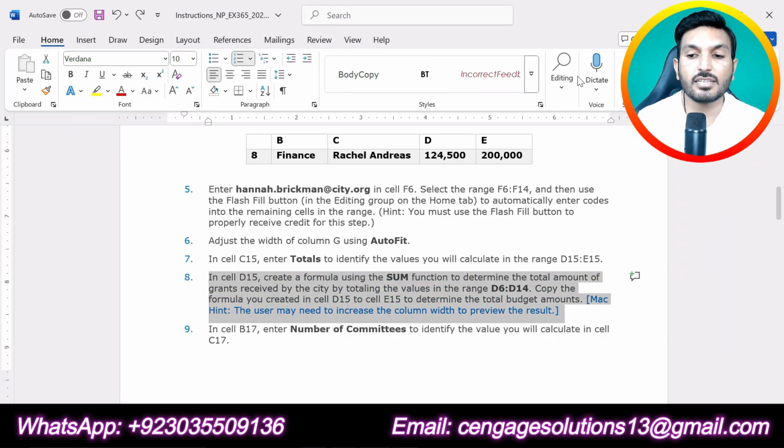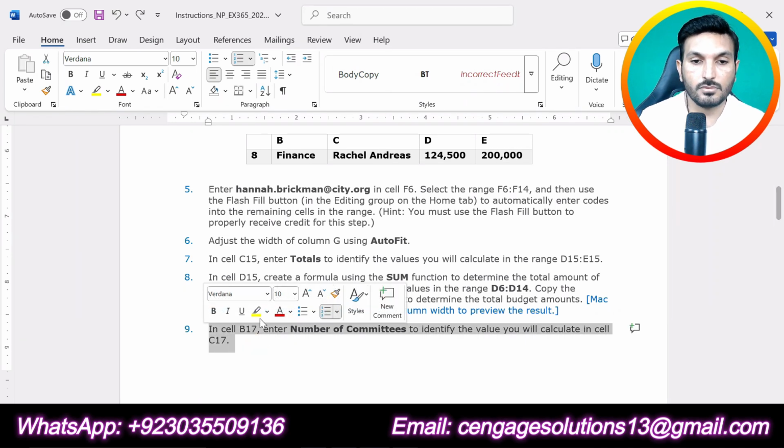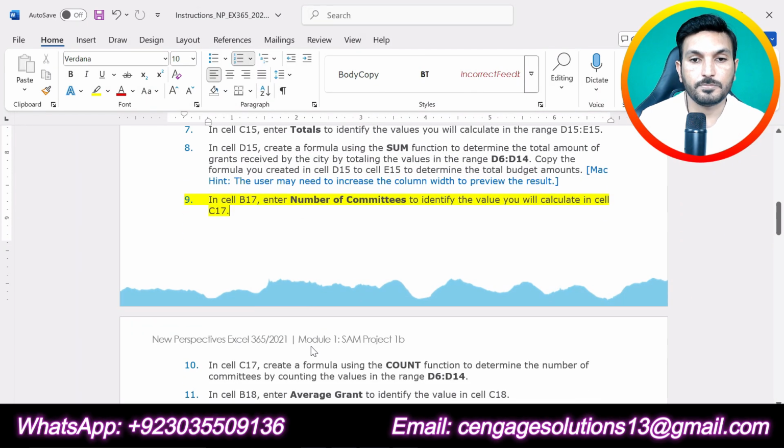And now we're going to do the next step of this assignment, step number 9. In cell B17, you enter the number of committees to identify the values you will calculate in cell C17. So now we are supposed to enter this number of committees in cell B17.